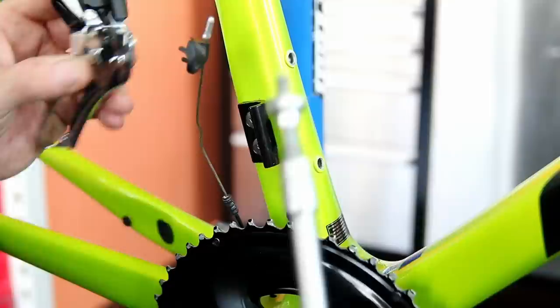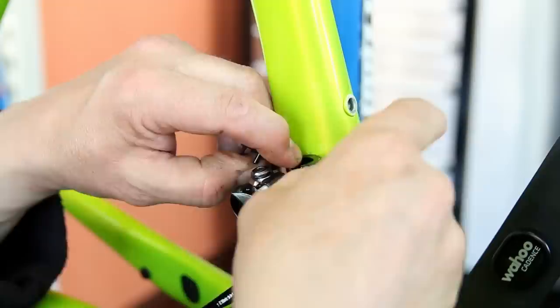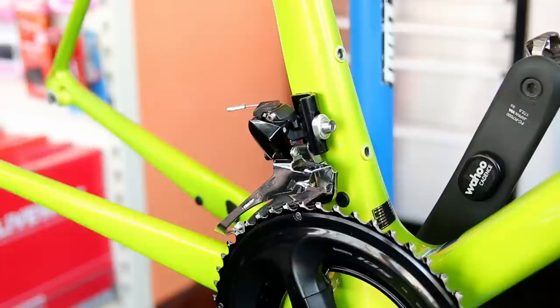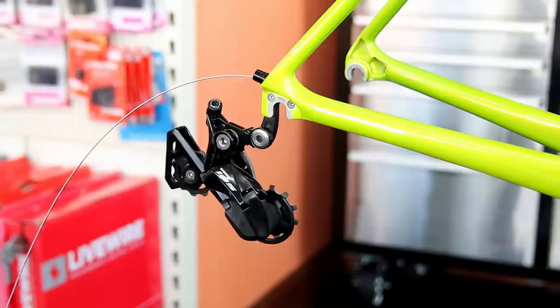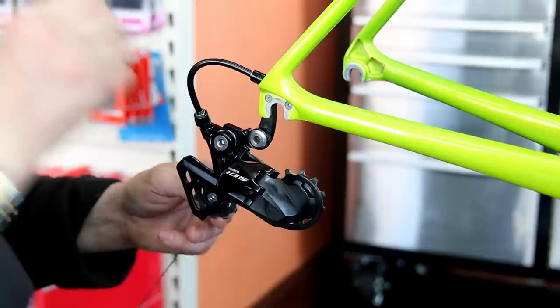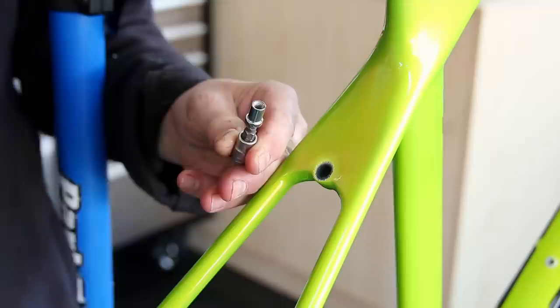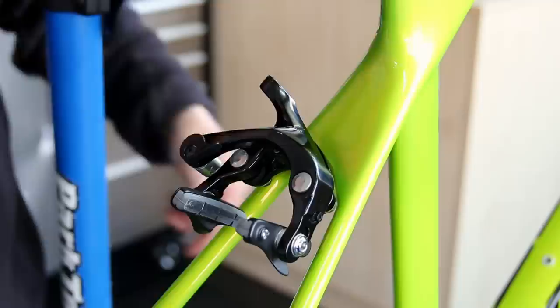On goes the chainset — I always torque those up. Same with the front derailleur, torquing up as I build so I know it's in its final position for adjusting. We tighten up the pinch bolt, add the cap, and check the mount bolts on both derailleurs to make sure they weren't loose. For the new rear derailleur cable, I'm using a slightly more flexible outer than the original, which hopefully stops it cracking the way the old one did — that's a known issue on Giant bikes at the rear derailleur cable.